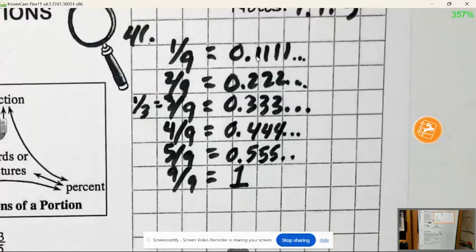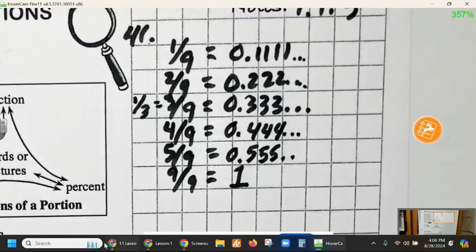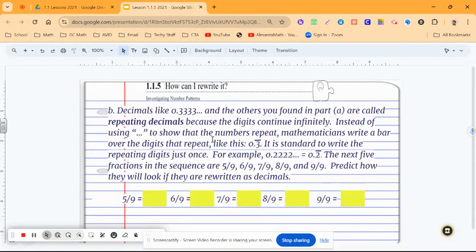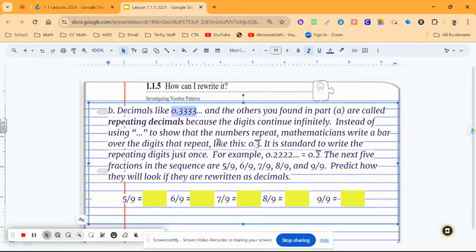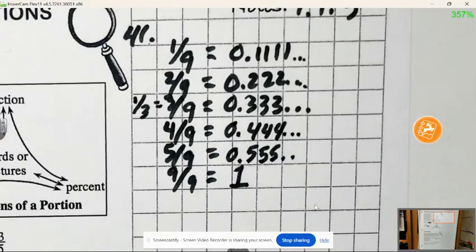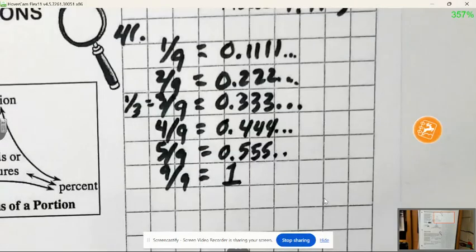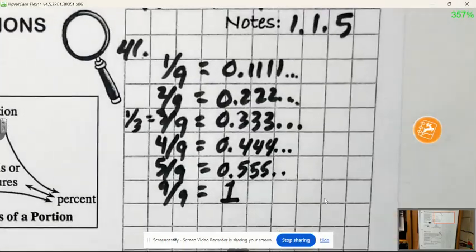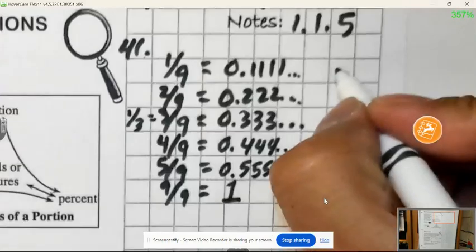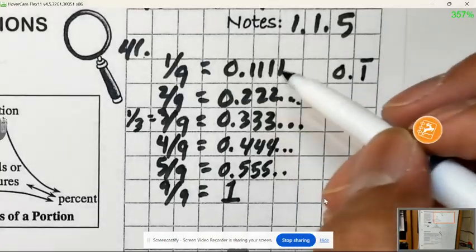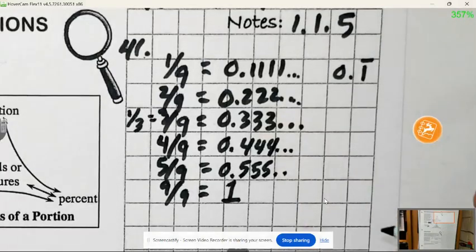Okay, so on the next slide, it tells us that we could look at the fractions that we worked with and write them in a different way. For example, 0.33333, we can write it as 0.3 with a bar over the 3. And this is something you might know from a previous class. So let's go ahead and change all of these fractions. Since we know that they repeat, let's rewrite them. Okay, so the first one we see is a repeating 1. So 0.1 with a bar over the 1 tells us that that's the digit that repeats. And let's go ahead and finish the rest.